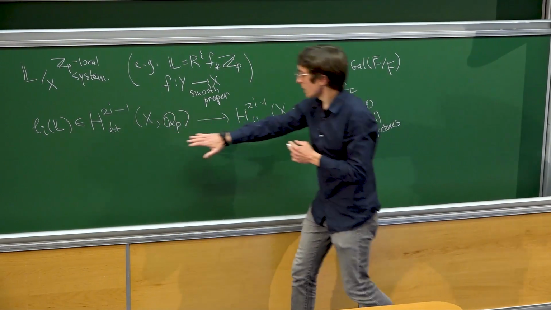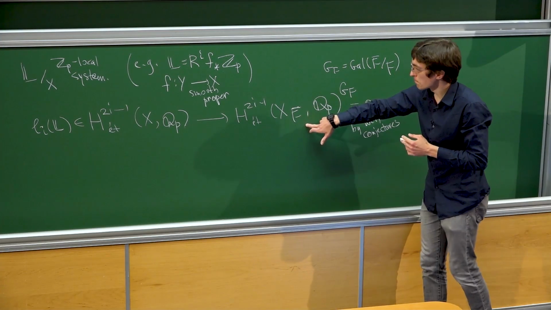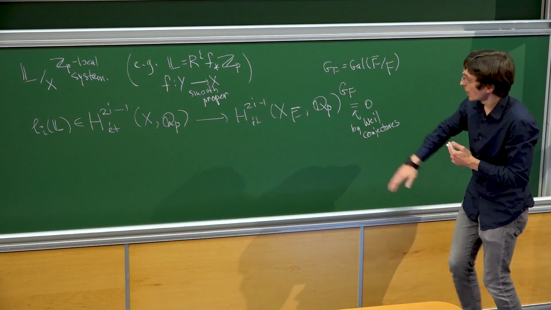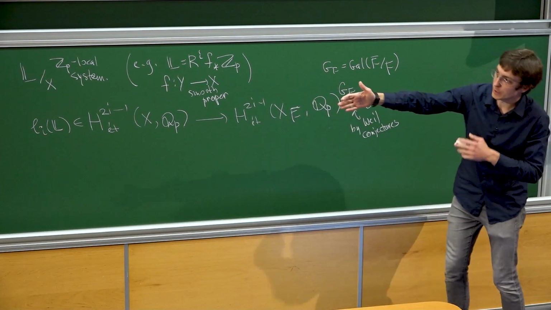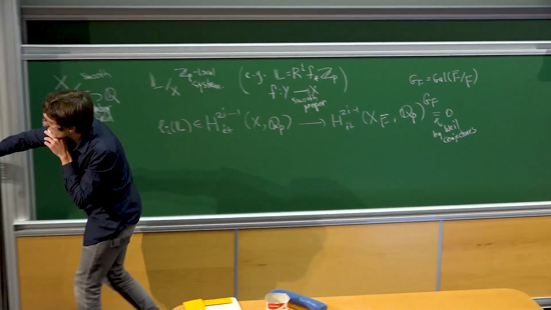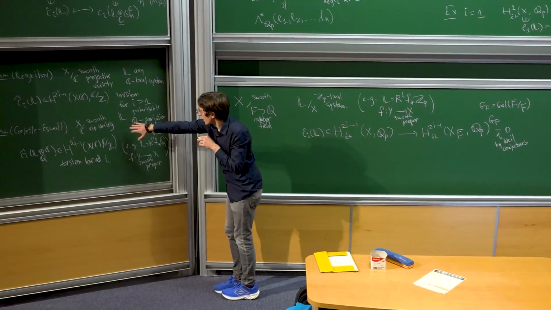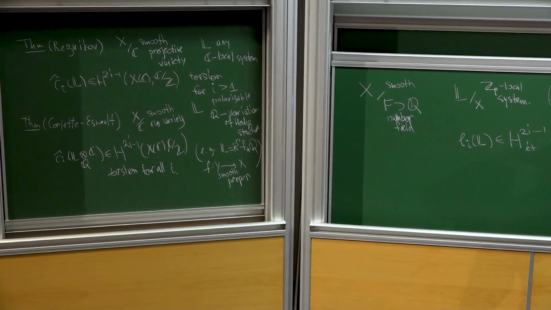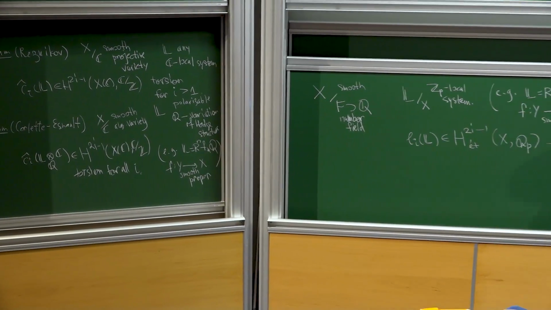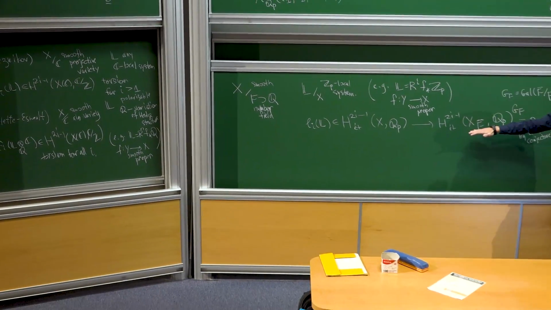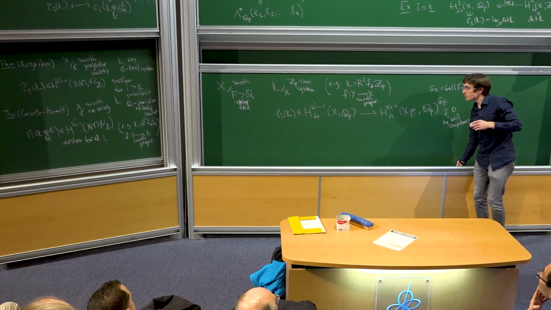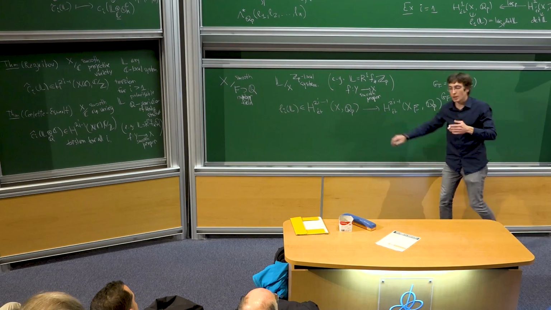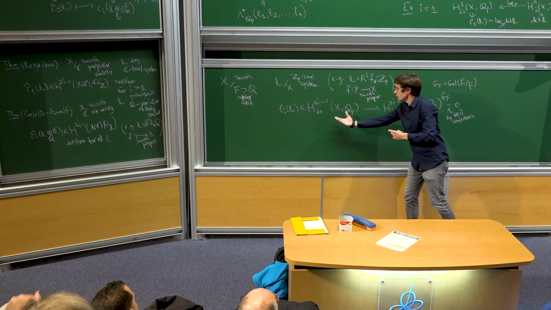So my classes, if I consider them in the geometric setting, if they came from a local system at least defined over F, then they would be 0 in geometric cohomology. And I'd like to think of this as an analog of this result, which says that in this setting, if my local system had this additional structure, in this case it was this polarization, and here it was being defined over a number field, then the classes which you get in the geometric cohomology are 0. Right? But still, this group is potentially much larger, so I have some classes here. So what does this group look like?